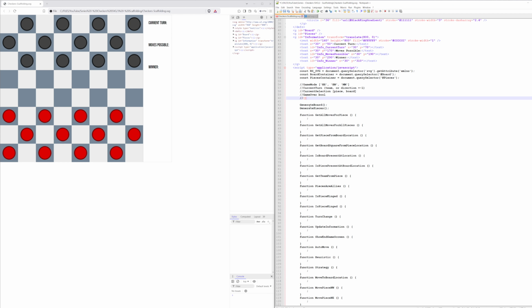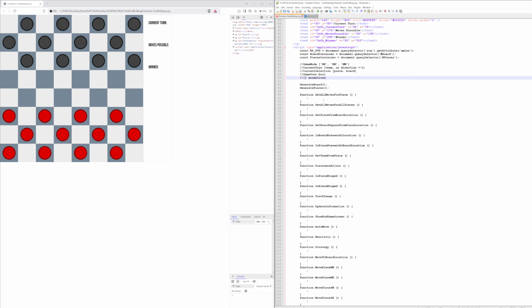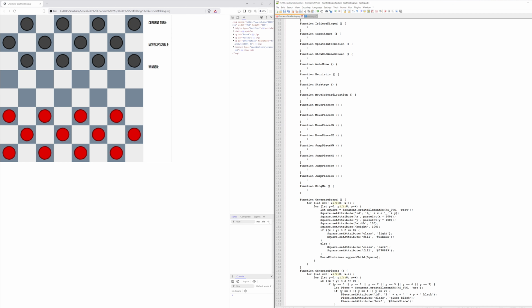And we'll probably have an array for animations, because animations usually work better when you queue them and you run one and then you run the next and then you run the next. And I think that'll pretty much do it.